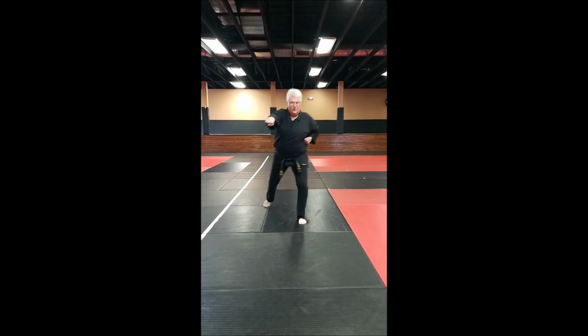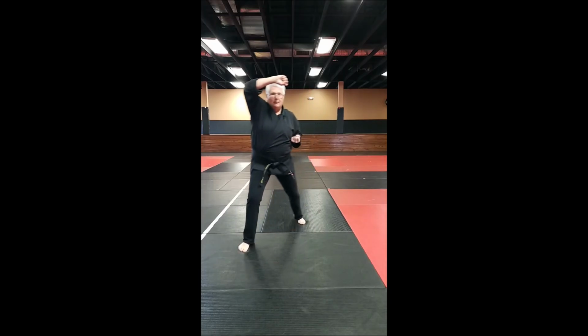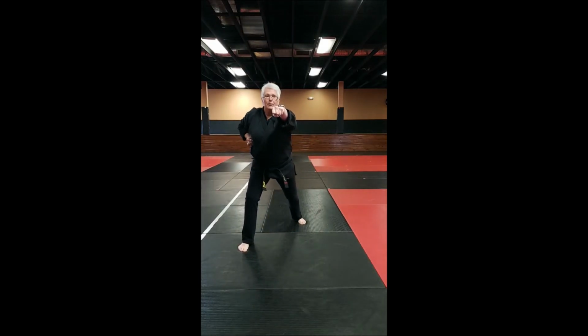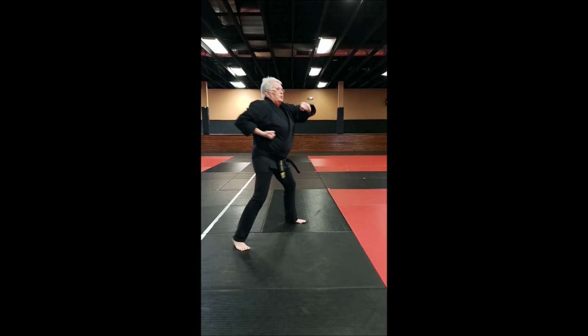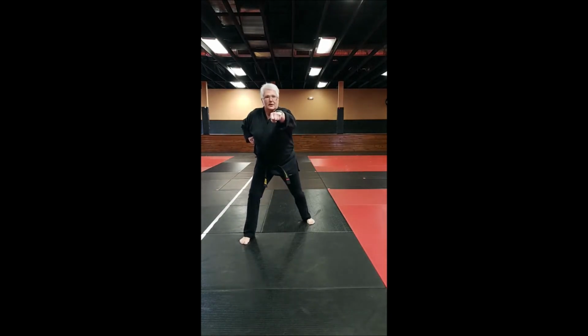So now its foot comes back in. As we do that, right hand is going to be the one that crosses up with a high block. Punch. Now we're going to shift. When we shift, we shift to our left, we punch, we shift back to the front, and punch.